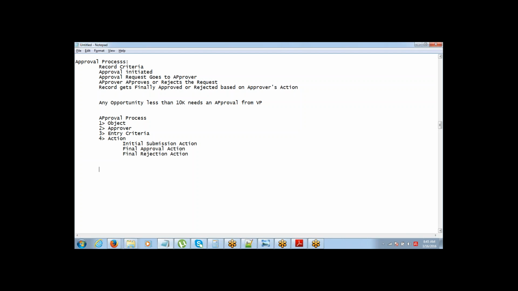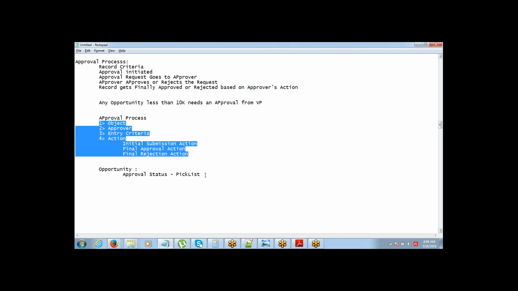So let me just go and say that on opportunity, I will have a field called approval status, and approval status is going to be a pick list. I will update this pick list based on the approval stage.